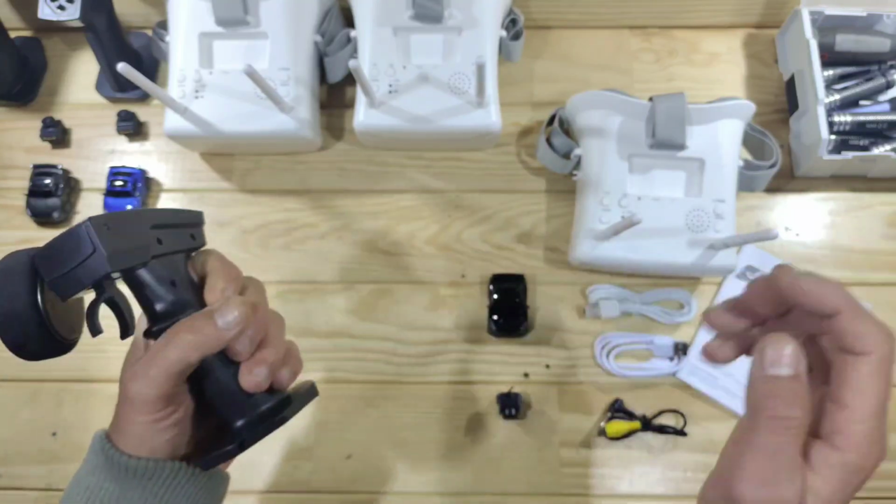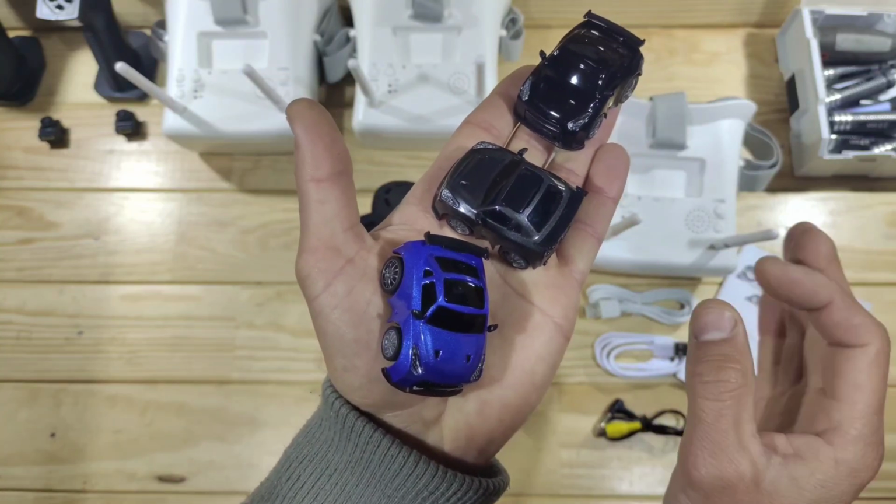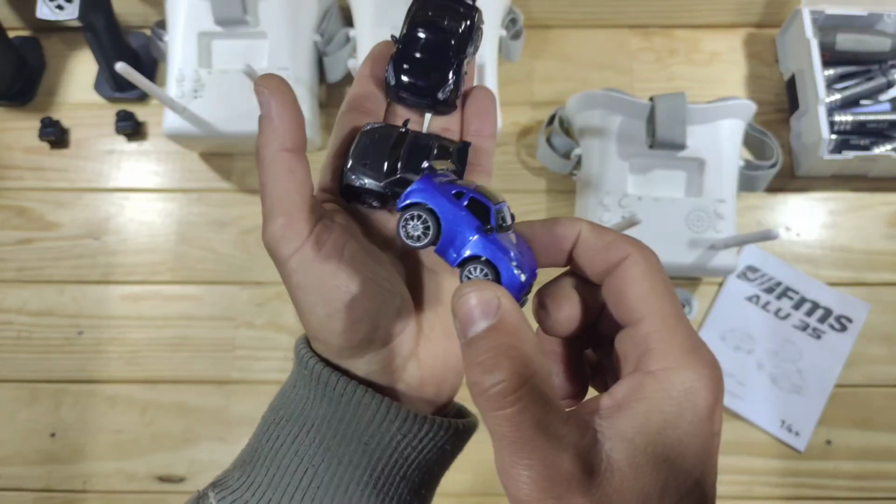So now let's have a closer look at the cars. And here are the cars, guys, what do you think of those? They look just amazing, they are so tiny but they look so sporty. So let's have a closer look at one of those.